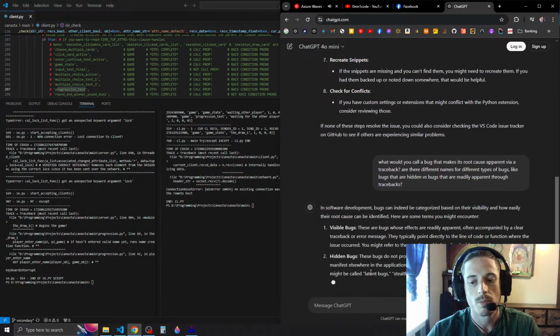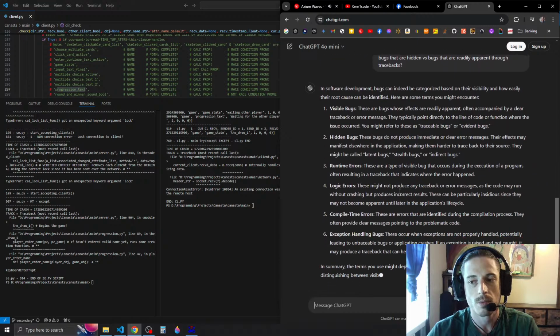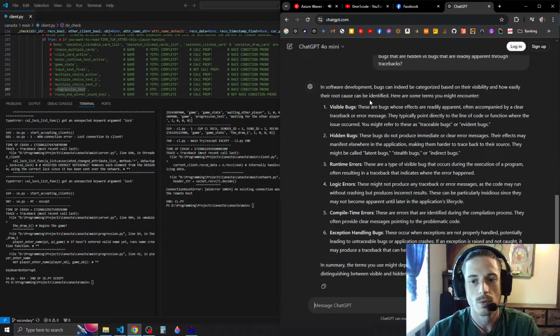In software development, bugs can indeed be categorized based on their visibility and how easily the root cause can be identified. Visible bugs: these are bugs whose effects are readily apparent, often accompanied by a clear traceback or error message. Okay, true. Traceable bugs, evident bugs, gotcha. And then we have hidden bugs. They do not produce immediate or clear error messages. Their effects may manifest elsewhere in the application, making them harder to trace back to their source. They're called latent bugs, stealth bugs, or indirect bugs.